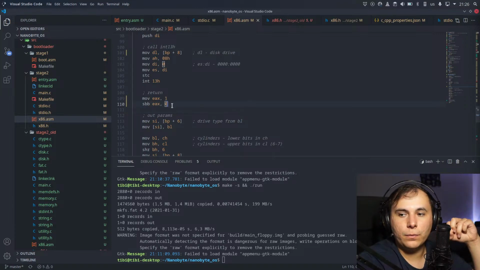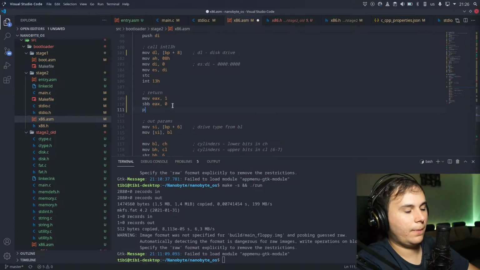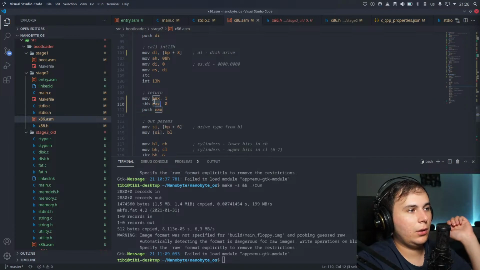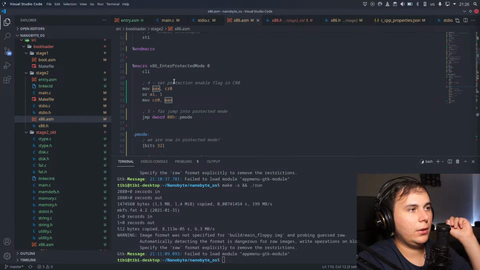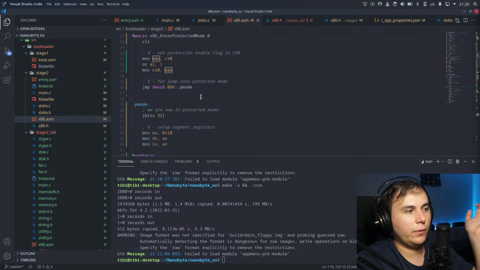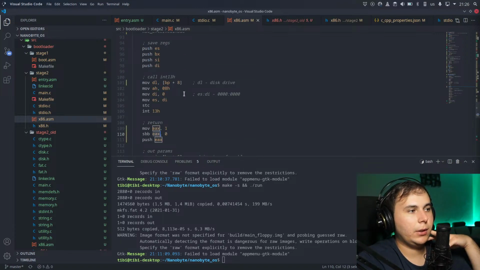And let's also put this to the stack, because I'm not sure if EAX is changed anywhere. Yeah, it is changed here in this enter protected mode function, so we need to be careful with that.